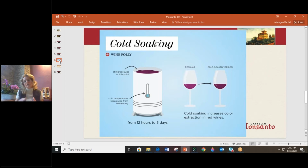All the fermentation vats are temperature controlled, and we have conical vats for fermentation. We copy them from the old wood tanks used for fermentation, but they're all conical because it helps a lot in keeping the skins down and creates a system called convection, where the wine turns inside the vat by itself.